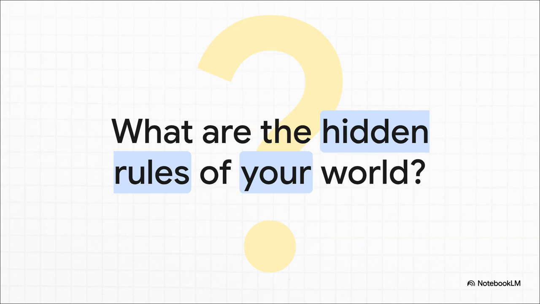So, as we wrap this up, the question you should be asking for your own projects isn't just, what should my software do? It's, what are the unwritten laws of the world my software is about to step into? If you can find those, you're on your way to building something that doesn't just work on a technical level, but something that truly succeeds out in the real world.